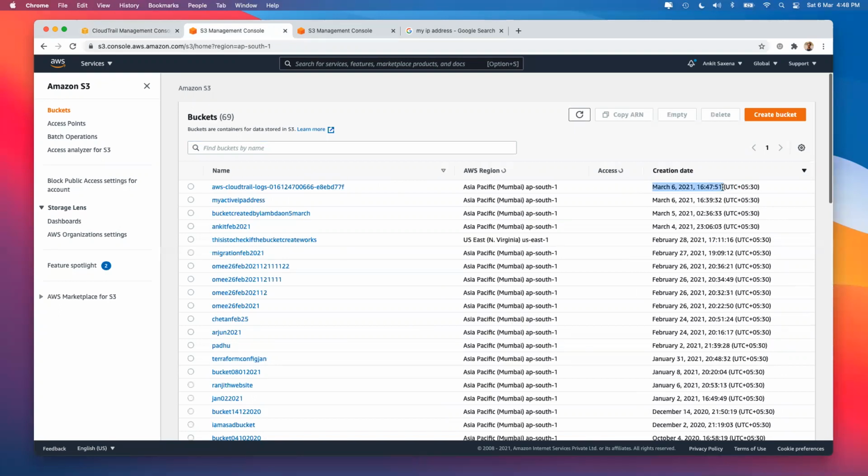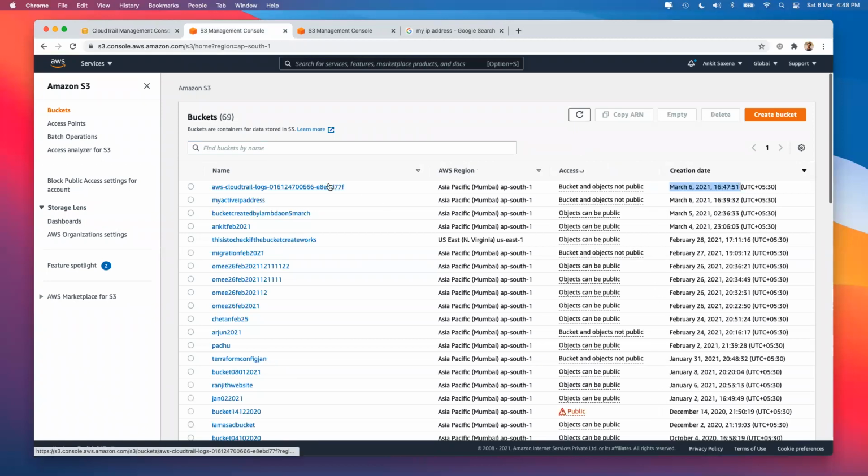Now in your case, you might have a reason that you don't want to save the data over here. Rather, you want to save the data inside a different bucket. And why will you actually want to do that? We will come to that very shortly. But right now, I don't want to save the data inside this bucket for whatever reason. I want to save the data inside a different bucket.